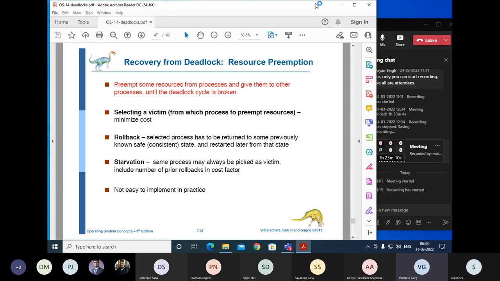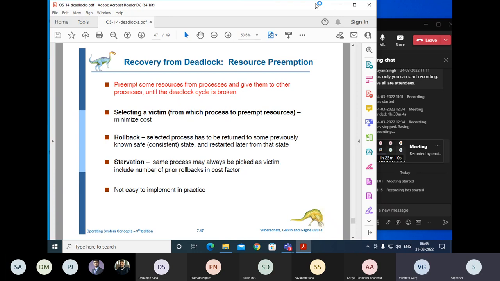Rollback? Exactly. In databases also, there is a concept of rollback: taking the system to a previous known consistent state and restarting from there. That's a very costly operation, and should not be done every minute. But these things can happen.